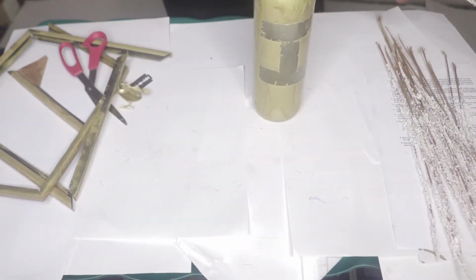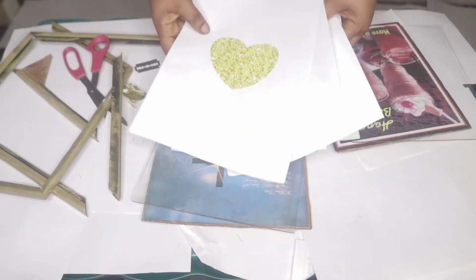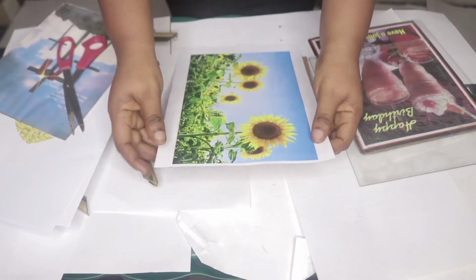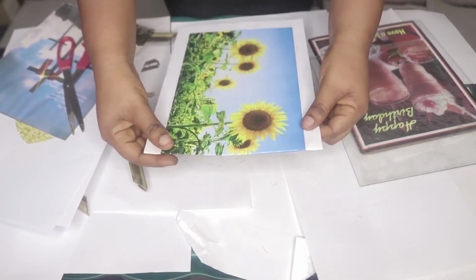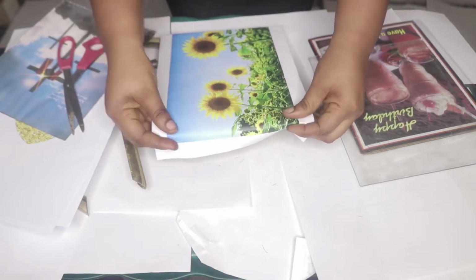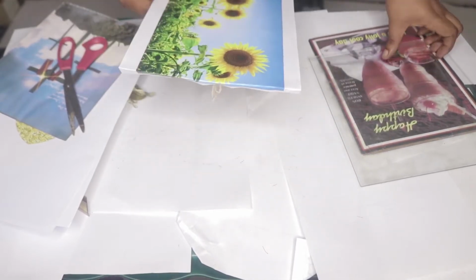And next I'll be going for the frame. I printed this out online. You just type anything you want and just make sure you put wallpaper size. So this particular sunflower picture, I typed sunflower picture wallpaper size, and I printed it out with a colored printer. And yeah, I'm just folding the 2 sides, and I'll be placing the glass on it.